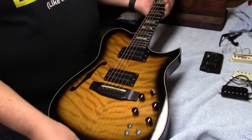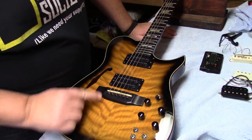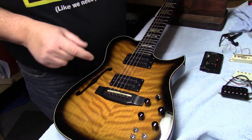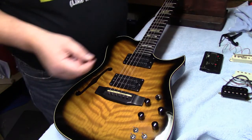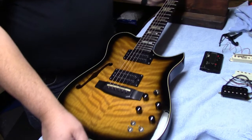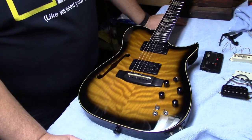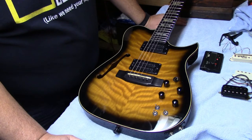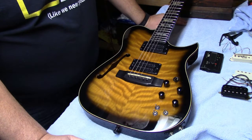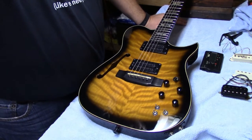For you guys who snub your nose at guitars you can't play right off the shelf — you're missing out, because Carvin made great stuff. If you're a budget buyer — not a Squier budget buyer, but someone who wants a very good instrument without spending a lot of money — these don't hold their value super great, but you can pick up this instrument which purchased new was $1,500, and now they fetch about $600 or $700. Yeah, the Carvin AE-185. Have a good weekend — I've got to go to my granddaughter's birthday party!